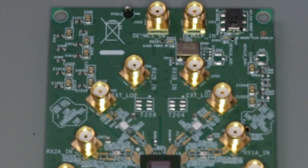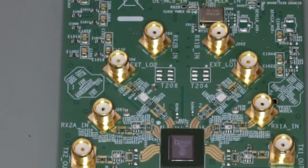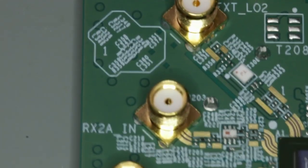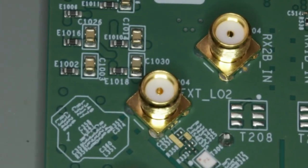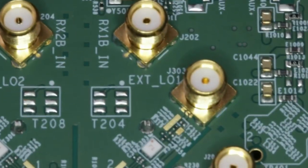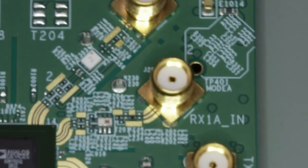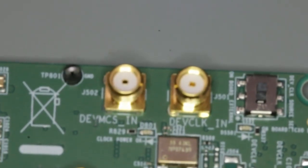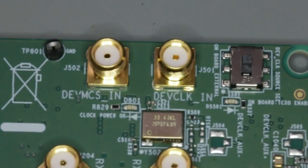And then there's two at the top. They're labeled. Let's zoom in on each one in turn. This one is TX2 out, RX2 A in, external LO2, RX2 B in, RX1 B in, external LO1, RX1 A in, and TX1 out. So we got two transmitters. Looks like four receivers, or four receiver inputs anyway. And then here at the top, dev MCS in and dev clock in.